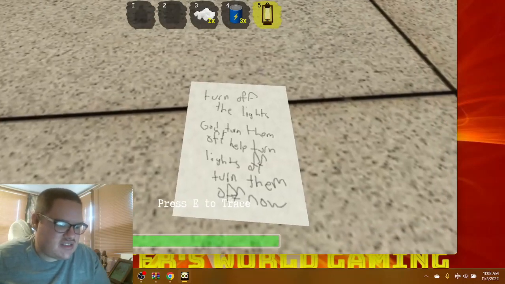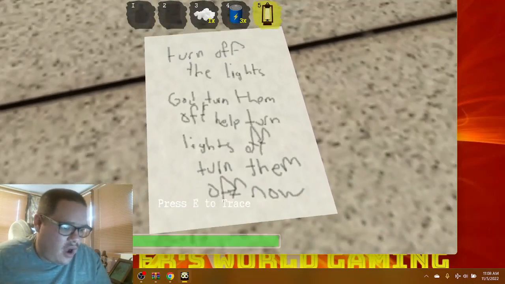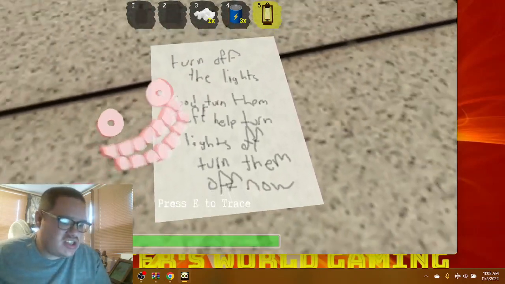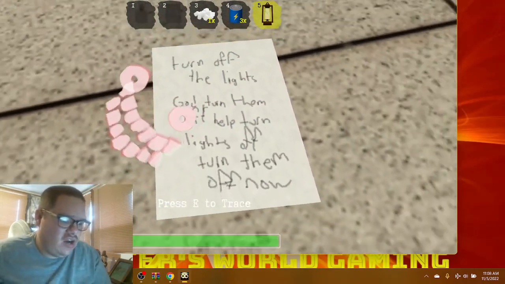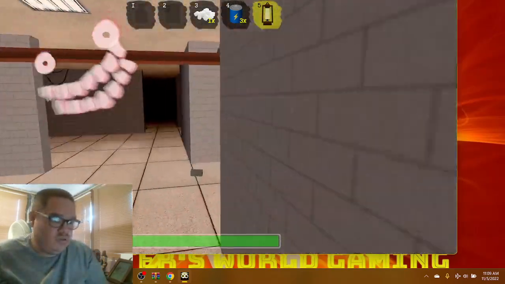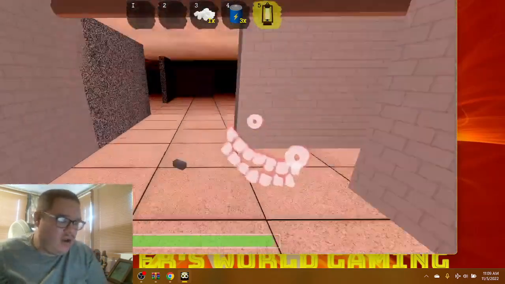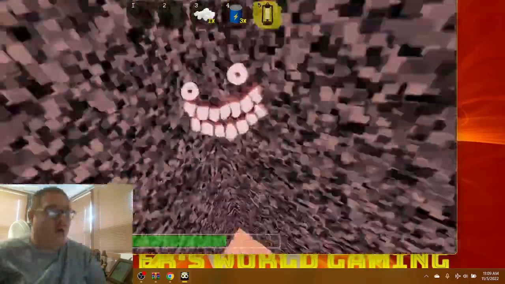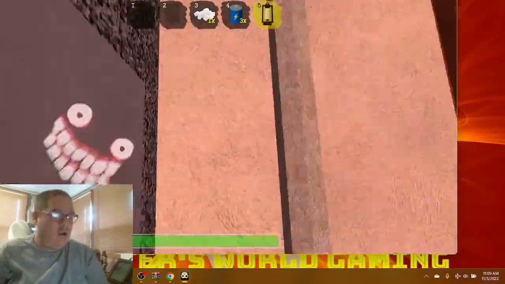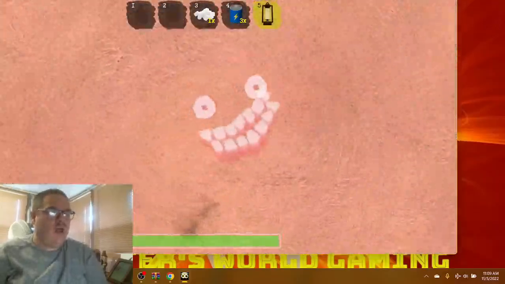Turn off the lights. God, turn them off. Help them turn lights off. Whoa! What's with the smile? Turn them off now! No! Whoa! What the fuck? Oh! Why?